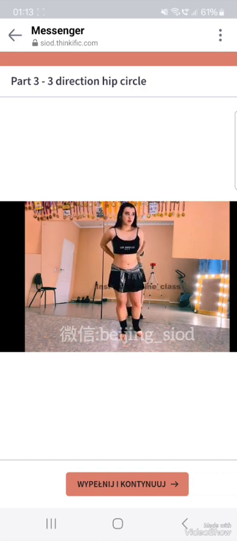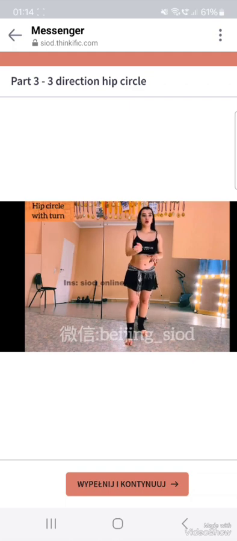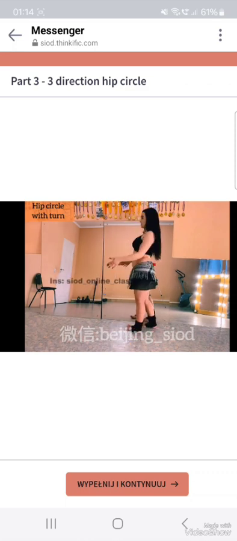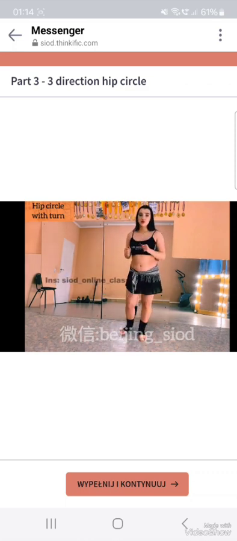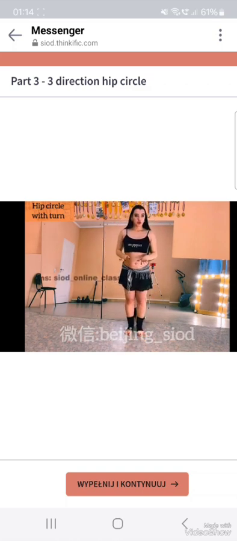This last hip circle, the basic of it, is like an 8, and we will also make it with a turn. You can do this kind of hip circle in different directions: to the front diagonals, even to the back diagonals, or to the back itself. It doesn't matter which direction because we will get back to our first position. For example, we do it to the front and then change our legs and turn ourselves to the front of the audience. First thing you need to know is that we need to make this hip circle by sitting down.